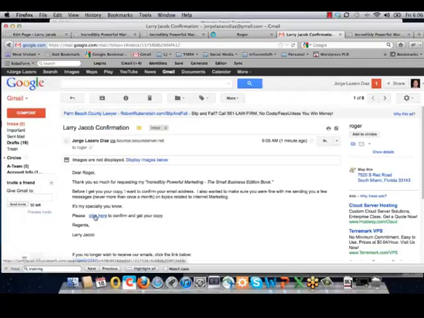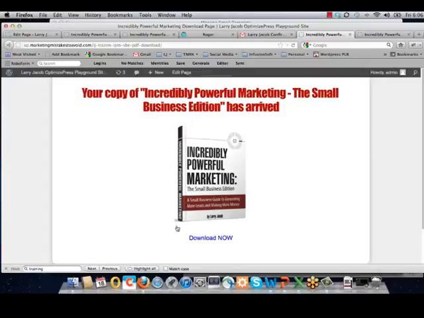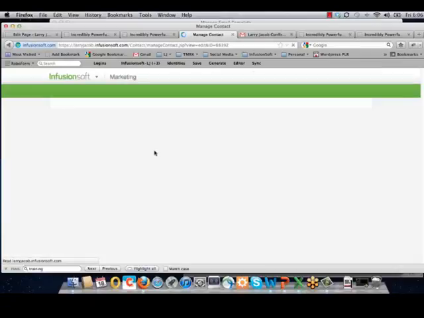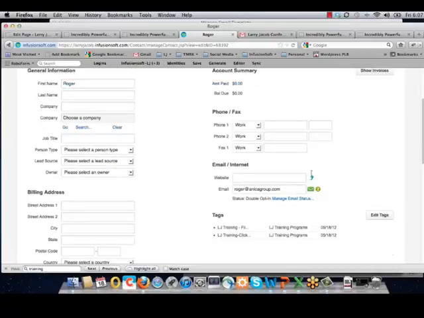When I go over here and click on this link, not only do I land on the page, so now I can go back to the page where I download the email, but if I do a refresh of Roger's page, or Roger's contact record, you'll see that clicking on that email will give him a double opted in. And like I said before, it gives him better deliverability off of the Infusionsoft servers because they figure you've actually gone beyond the call of duty to make sure that they really are opted in and you're not cheating.